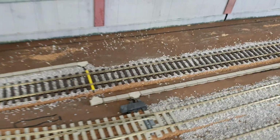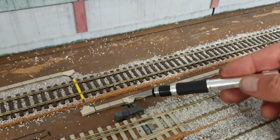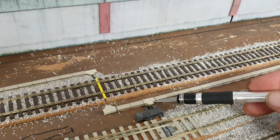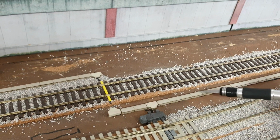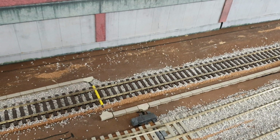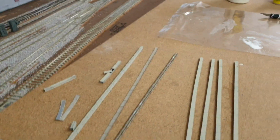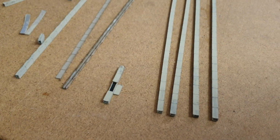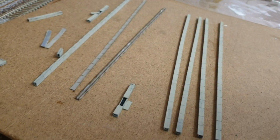As you can see, these ones haven't been painted yet, but these ones have. So there's a slight colour difference because I made these ones up at a previous time. At a later date, before I do the ballasting properly, I will paint all of these ones that I haven't already painted with a couple of coats of the concrete paint. And the other thing I wanted to just show you quickly with these is how easy they are to cut to length when you want them. So I'll just sort my camera out, sorry.